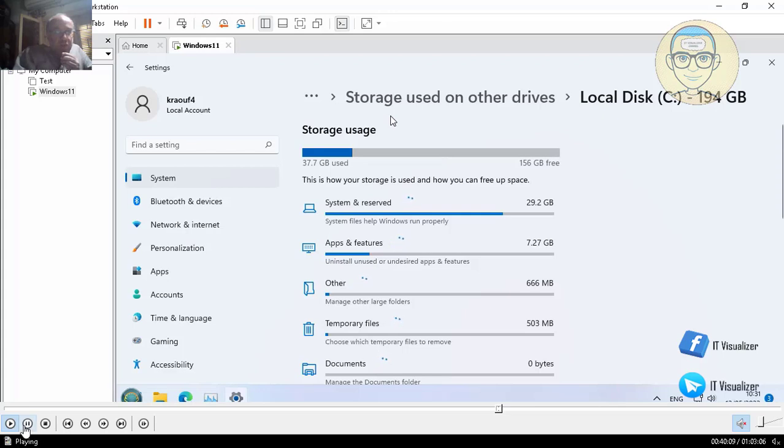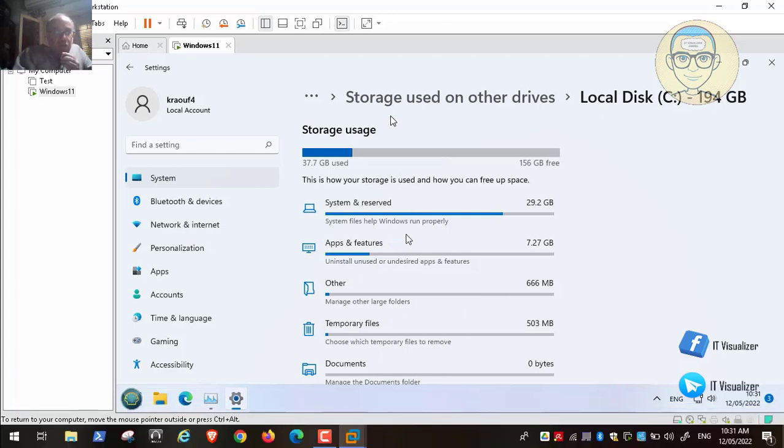For example, if we open the C partition, it will give you a graph of the different file types that are using space on this partition. Here we can see system and reserved, which are system files, app files, temporary files, and documents. All of these give detailed information about what types of files are using space on your partition.